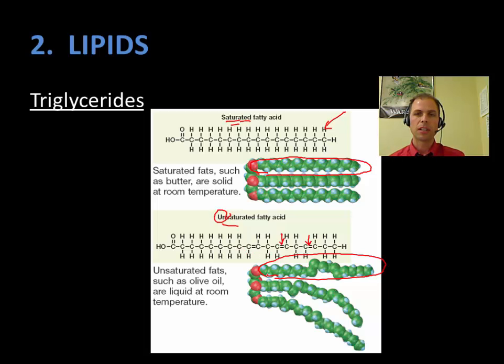As a result, we see some difference in the properties as well. Whereas the saturated fats are stackable, notice how they are very much linear. If this were the shape of a little toy piece that you were using to build a big tall tower, you could build a lot of tall towers with it. But if this were the shape of your piece, due to the kinking of these unsaturated fatty acids, it would fall over. That's exactly what we see in the body as well.